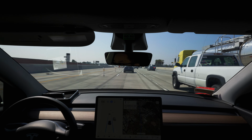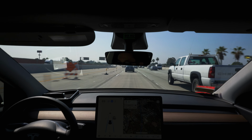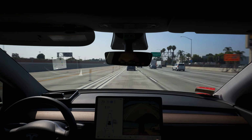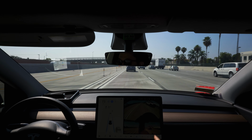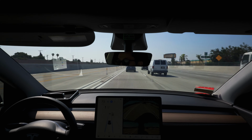There is some haze, so hopefully some of that haze is refracting some of the light and spreading it evenly across. So the cameras should easily be able to see exactly in the front and the rear. I just turned on the cameras to our left side, our right side, and the rear. You can see it's pretty clear right now, so it should have no problem navigating this construction area zone.